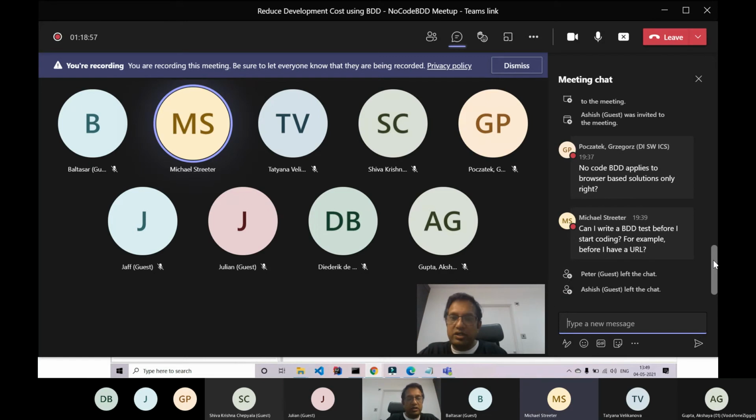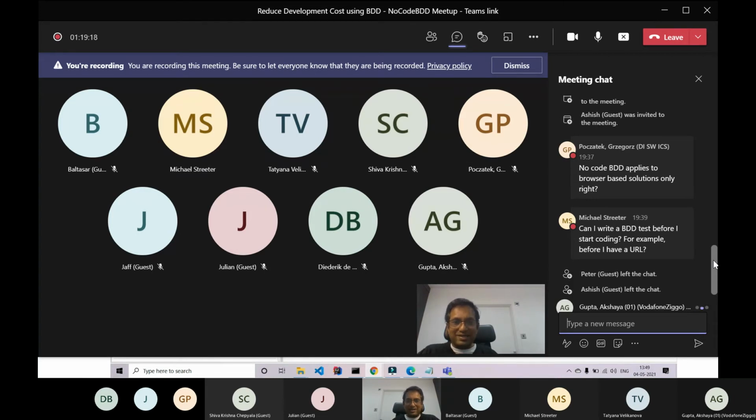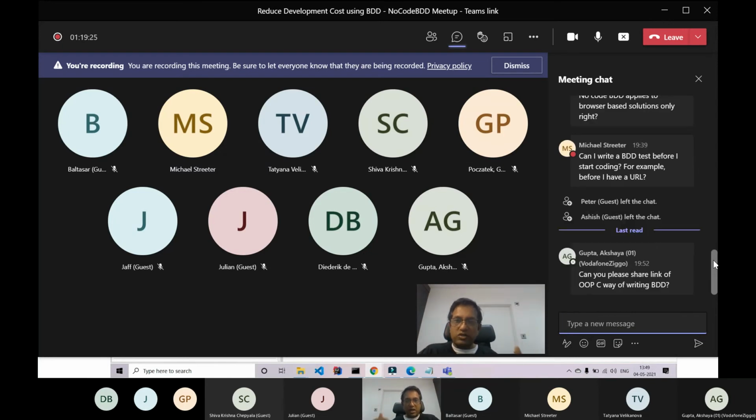Yes, you can still go ahead with your automation, but you can't run it because obviously it will fail. During your BDD discovery process, if you are using OOPSI, I might have to cover OOPSI in a separate session. But with a technique like OOPSI, you discuss upfront: these are all the URLs that we are going to use, these are the values I'm going to pass.